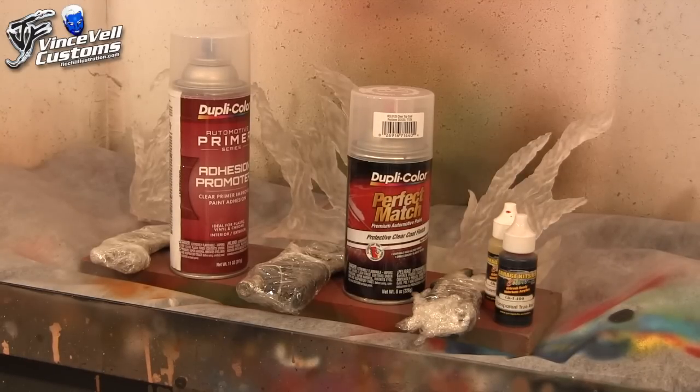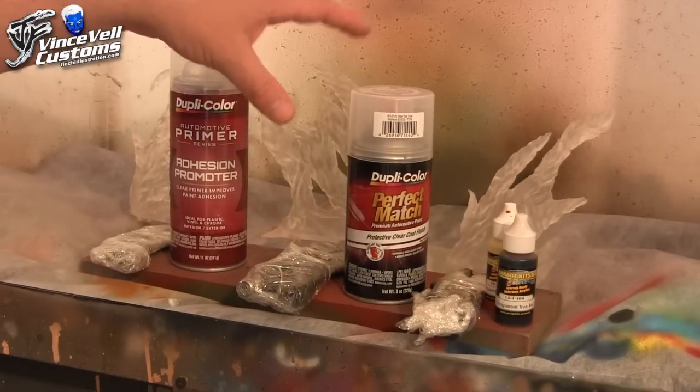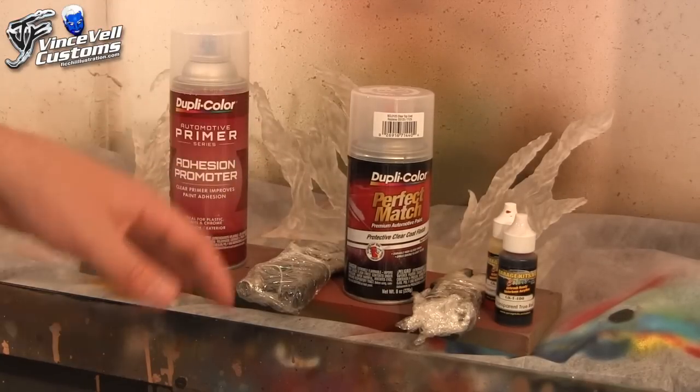But in the beginning you might say, oh man, it's cloudy, it's not working. By the end, when you do your final clear coat, it sort of brings it all together and gets it really clear. I don't really know why it does that, it's just the way these paints work, and it's what I've come up with. So we're going to do the primer now in the garage, we'll come back, it should dry fairly fast, this stuff doesn't take that long to dry.